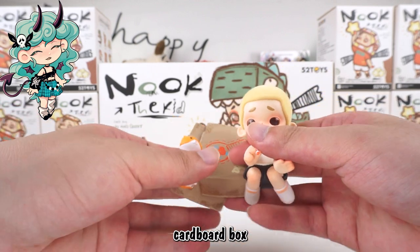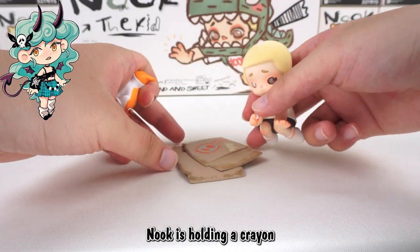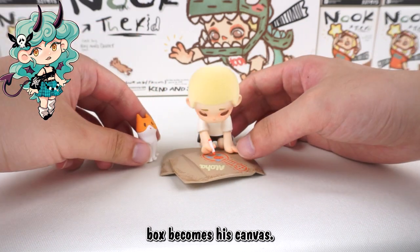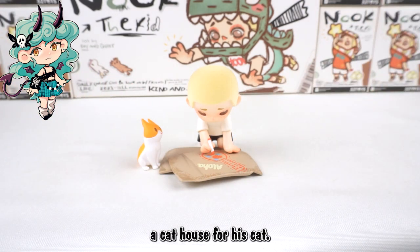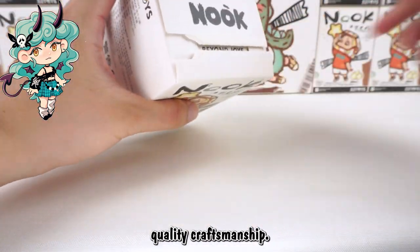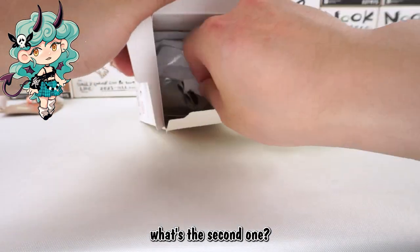The large cardboard box has a beautiful guitar pattern. Nook is holding a crayon and using imagination as a paintbrush, the flattened cardboard box becomes his canvas. Nook is designing a cat house for his cat. After seeing the first figure, the design is in very high quality craftsmanship. Let's see what's the second one.